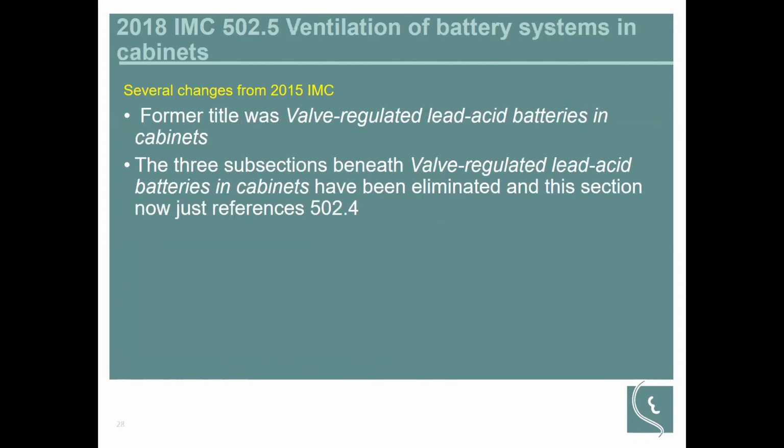Section 502.5 is ventilation of battery systems in cabinets. As you can see, the former title was valve regulated lead acid batteries in cabinets. Once again, there's a lot more than just lead acid batteries out there, so this recognizes that with the new title, which just says ventilation of battery systems, so no matter what kind of batteries. And the 3 subsections that were under 502.5 have now been eliminated, and it just references back to 502.4. So that's a simplification of this area in the code too.